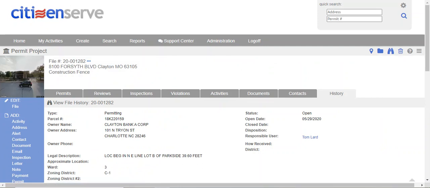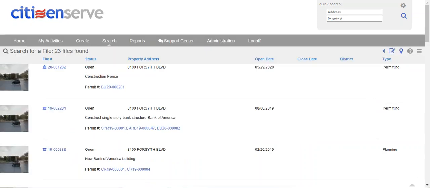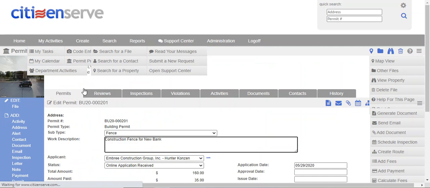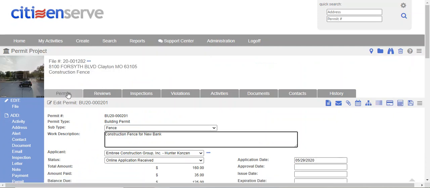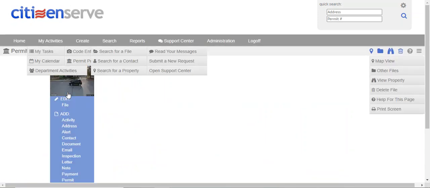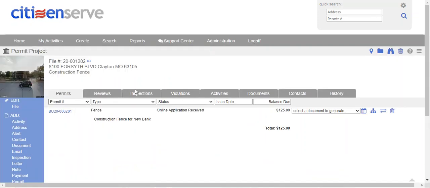And let me double check that real quick. 2281, okay. So we're going to open this one again. And what you do is you click on the permit tab. And off to the right, you see this symbol, which is the move permit function.